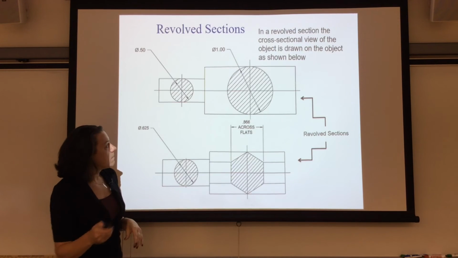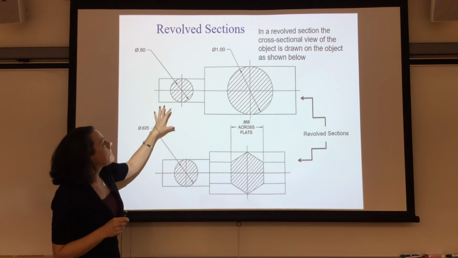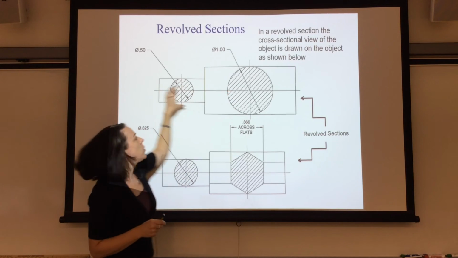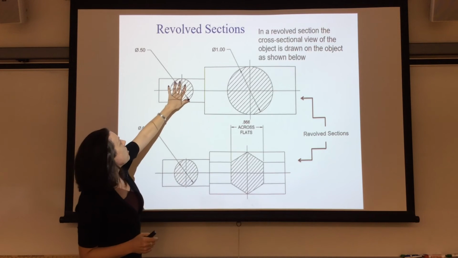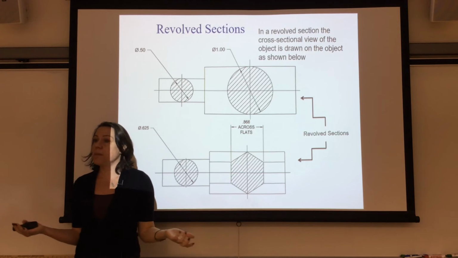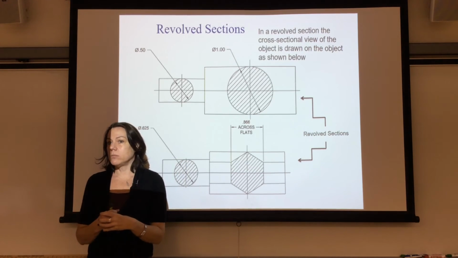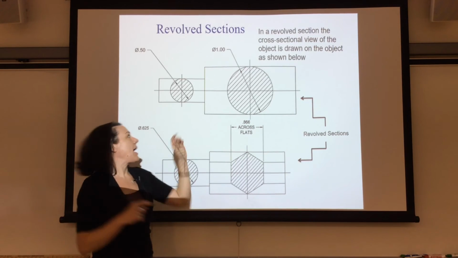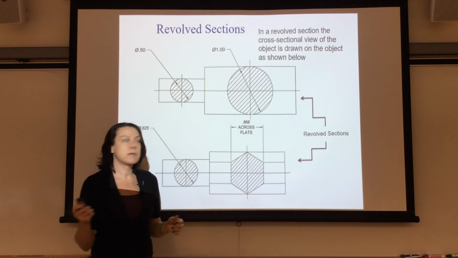Okay? You also have revolved sections. Revolved sections means, let's say this is some type of a tool, and the tool is cylindrical and then a bigger cylinder, and it's a solid tool. So maybe I rotate about the center point of the object or some part in the object to show you that it's a circular tool. Why do I need another drawing over here to show you that it's a circle on a circle? I could revolve it and go, that's my section. Does that kind of sort of make sense?